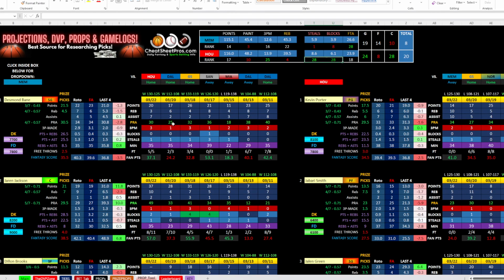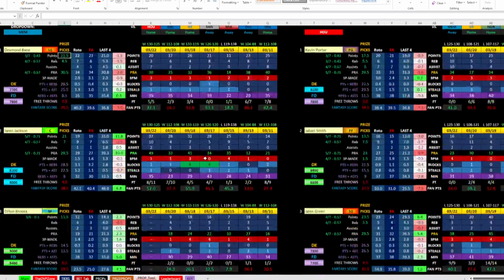Bane, I never really picked this guy, but his numbers speak for themselves. I mean, 5 of the last 7, he's been over 20 points. He always has a handful of counting stats. He's been chipping in some steals. Not bad. I don't like 21.5 on price picks, so I won't go that.